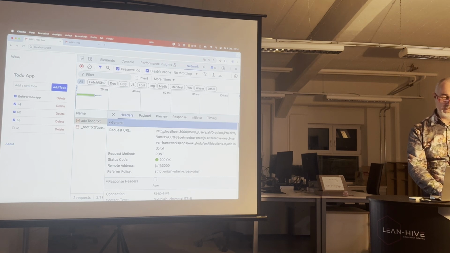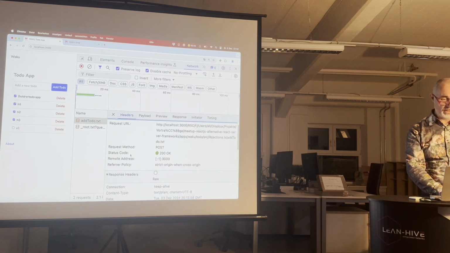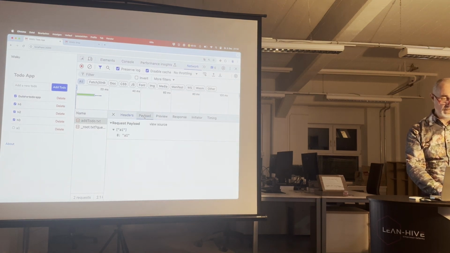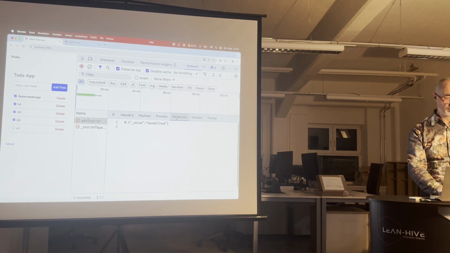So it's just calling back to the server and calls this function. And what you can see here in the payload, it sends back the string we have just entered. And as a response, we just get nothing, because I'm not sending anything back in the function. I could send something back, but I don't in this case.